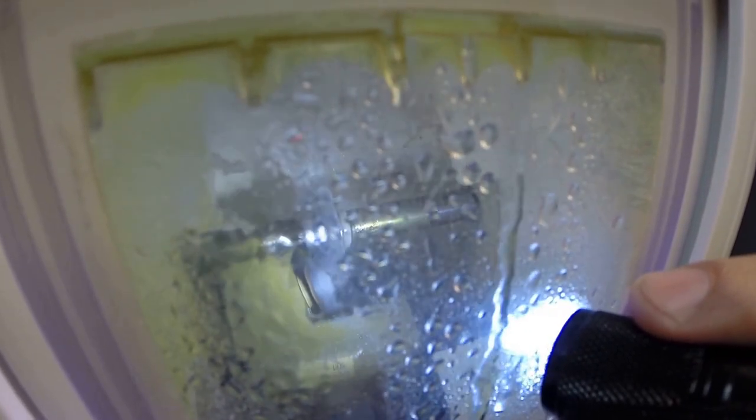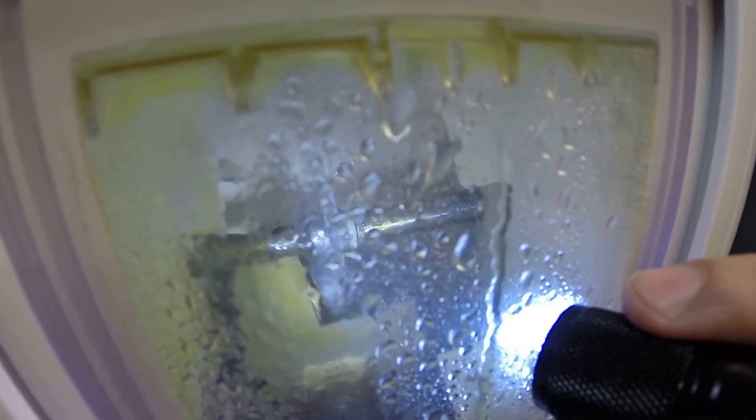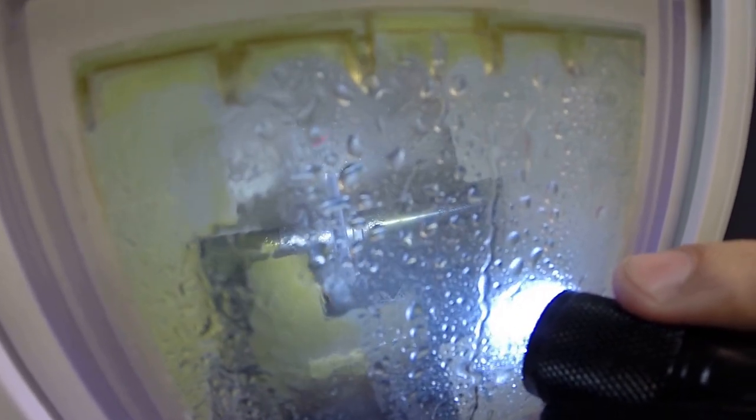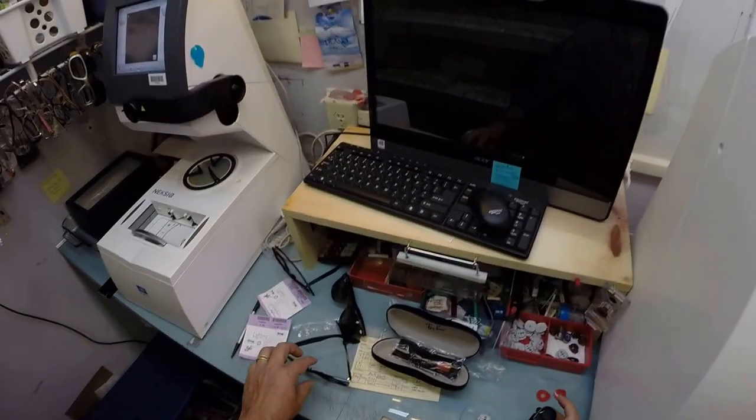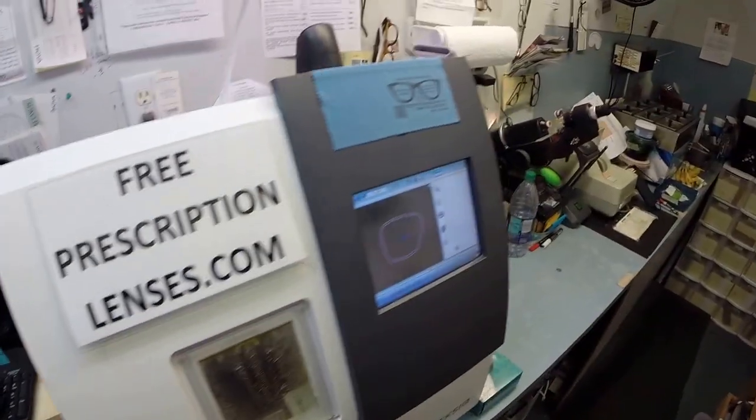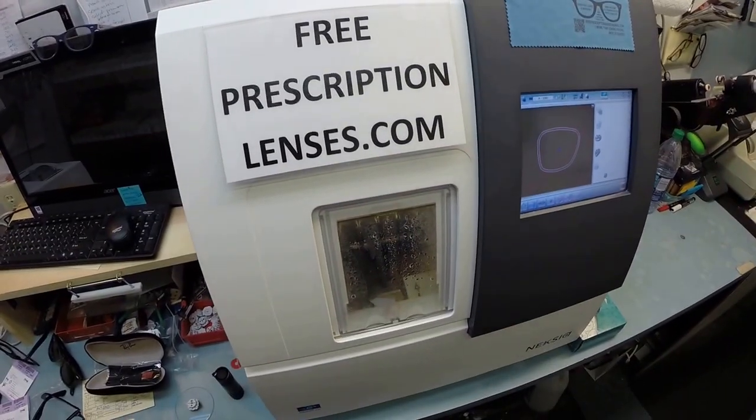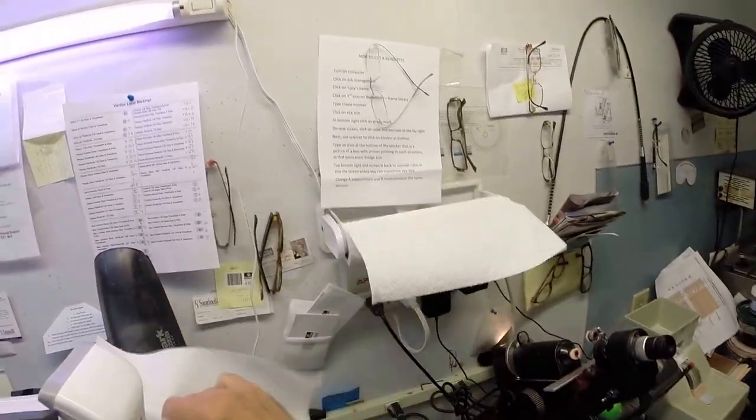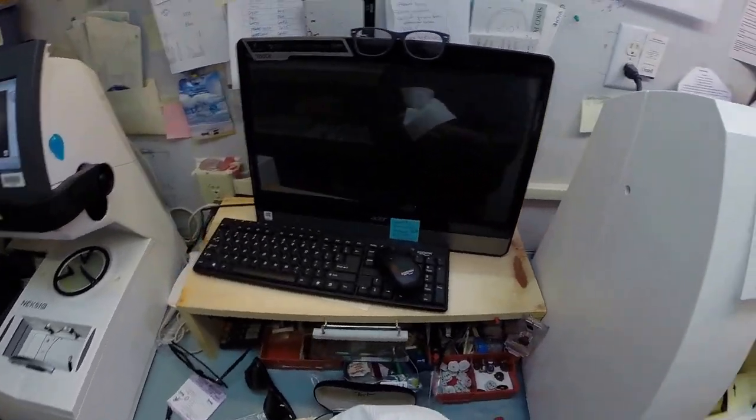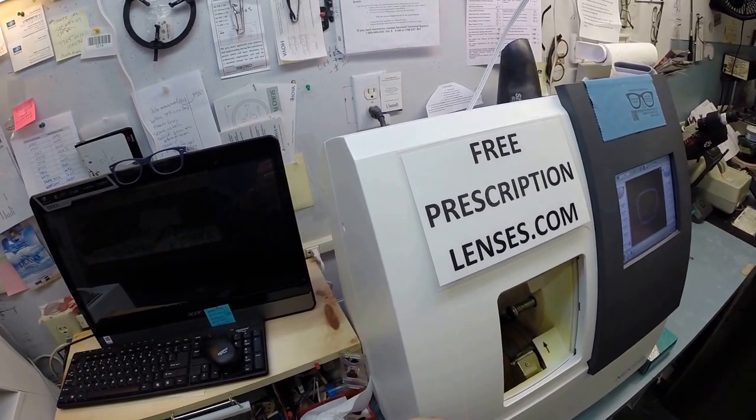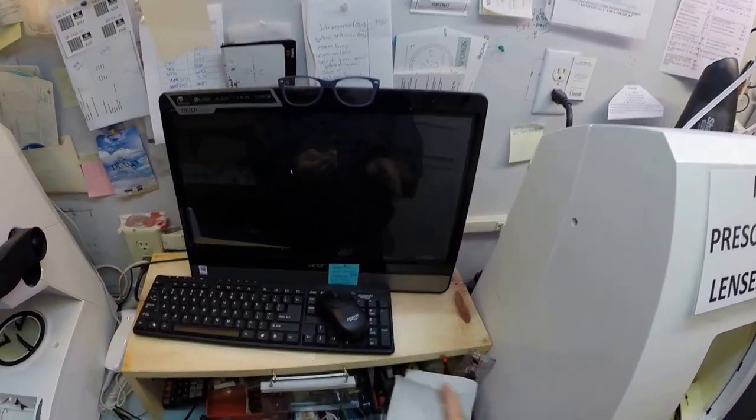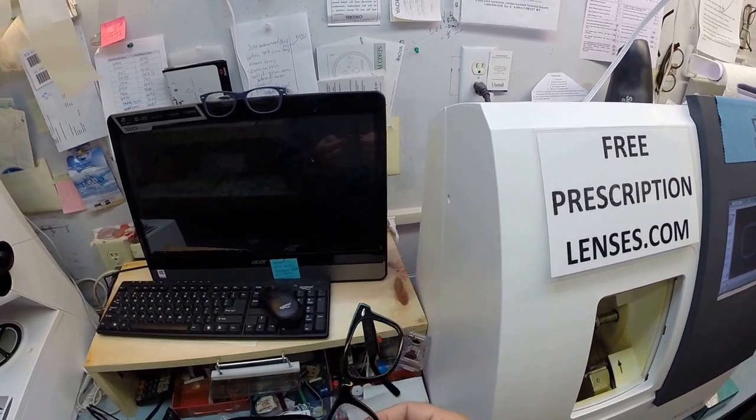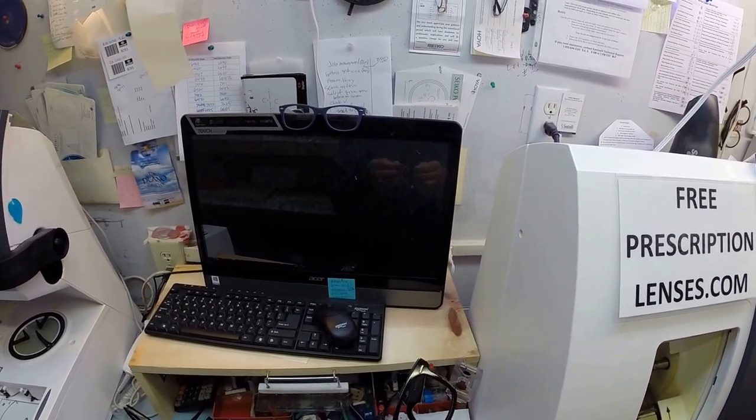Now, a little arm has come out. That's what's applying the safety bevel. It has a little spinning wheel. It's applying the safety bevel to the rear surface, the concave surface of the lens. In just a moment, we will see if the lens is the correct size, or I have to take a little bit more off. I know from experience this has a deeper bevel, and I may have to cut a little bit more off to make sure it fits properly. I'm going to hit that button to open up the chuck. Grab a paper towel to dry your lens off with. Use my thumbnail to wipe away any optical debris that is there. Now, let's see if it fits in your frame. I'm going to tuck it in at the outside corner, using my thumbs to push down the nose. It does snap in.